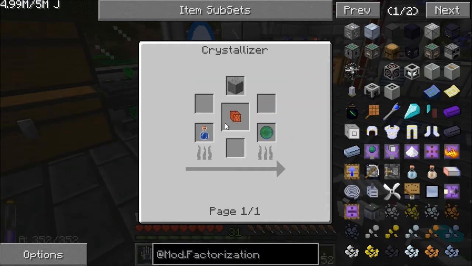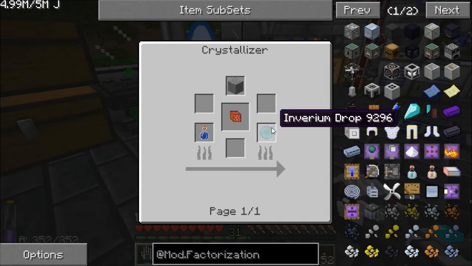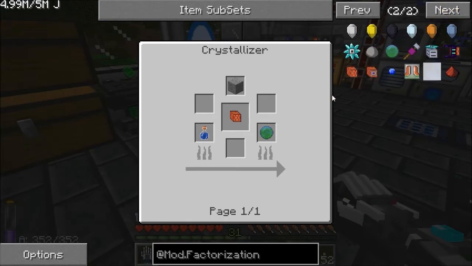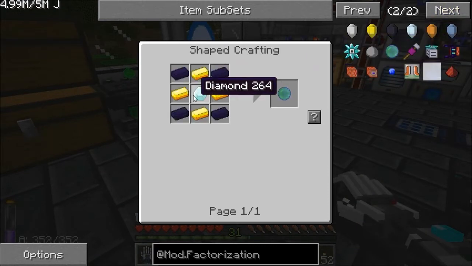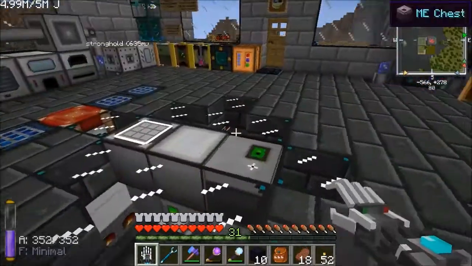So we make that in a thing called a crystallizer. Use a water bottle, stone, and an invarium drop. An invarium drop, it says it's a temporary recipe still. That's diamond, gold, and lead. So it's quite expensive stuff, this.